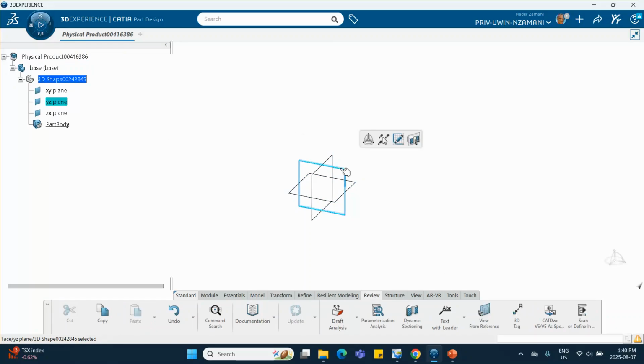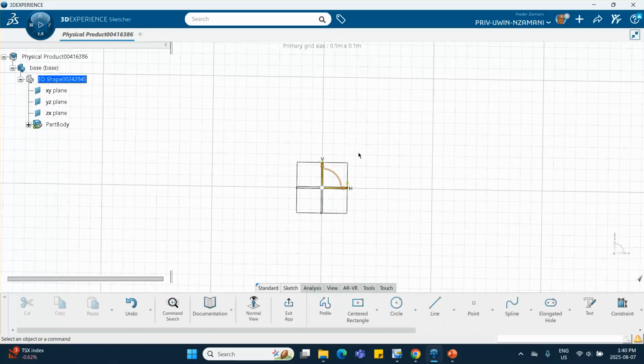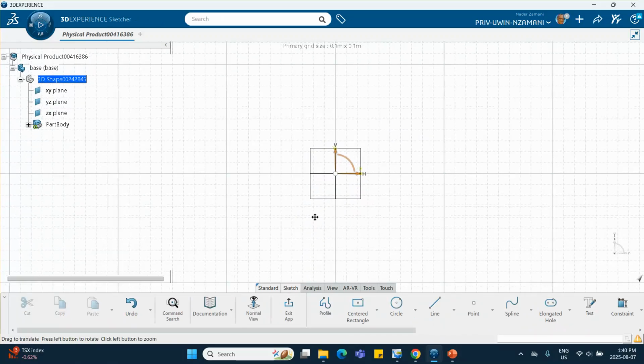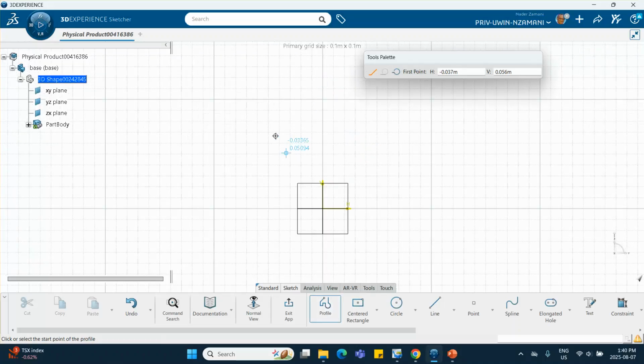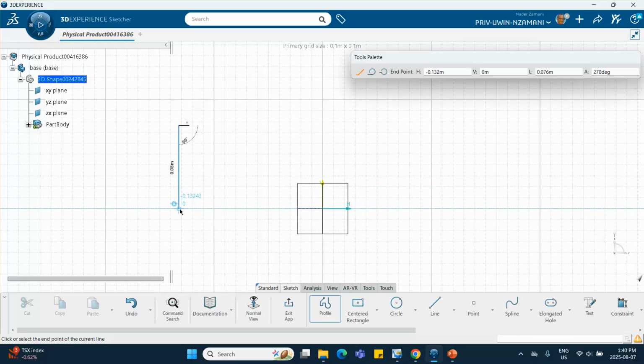So on that vertical plane, I will sketch. Let me see now. I'll sketch the boundary of that yellow piece. So probably I'm not going to draw dimensions right now. Let me just go ahead and put some random dimension here.